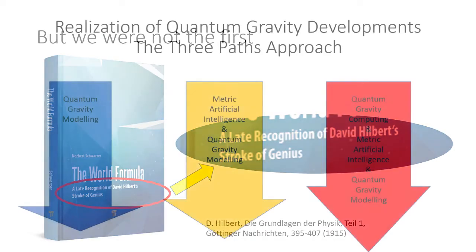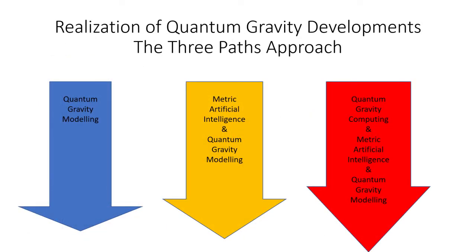These new insights open up a variety of possibilities for the most astounding developments, be it inexhaustible sources of energy, future weaponry, metric artificial intelligence, quantum gravity computing, or completely new, and what is much more important, truly unbiased and most holistic modeling tools for almost all sorts of problems.